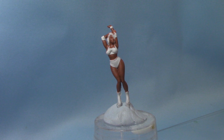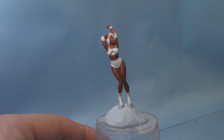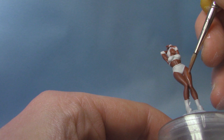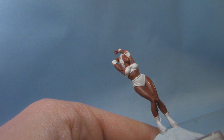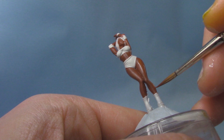With that layer of skin now complete, we can focus on building up our highlights. So the first highlight - we're going to take exactly the same mix and add a little bit more of the Elysium Green into it. It's roughly sort of two to one now rather than three to one. I've also watered it down quite significantly as well. So we're just going to slowly build this layer up now. I'm applying it over most of the skin this time, just leaving the original layer in all the deepest recesses - all the lines of the muscles, between the fingers, and then the deepest parts of the face. This can be a bit tricky to paint around the face, but it doesn't matter because we're going to go over most of this apart from the deepest recesses anyway.